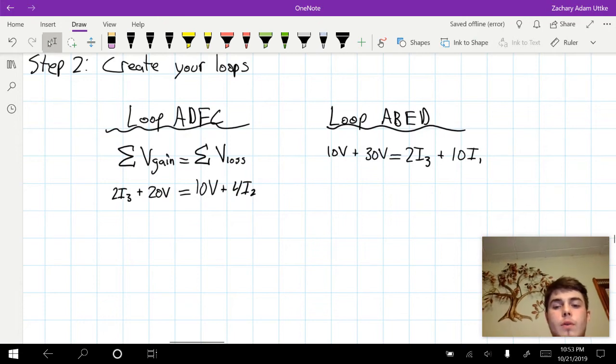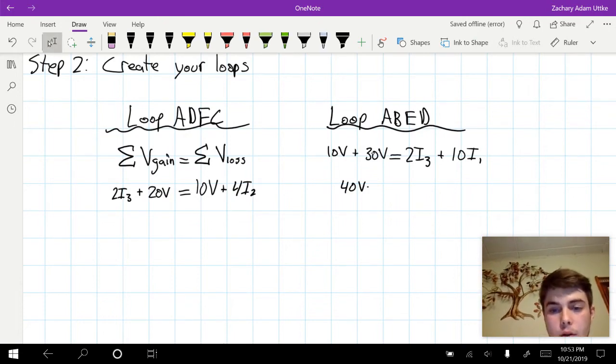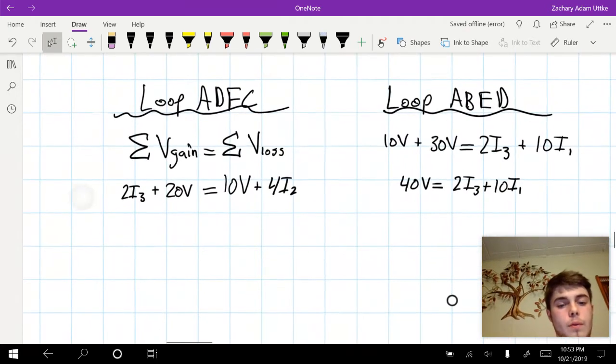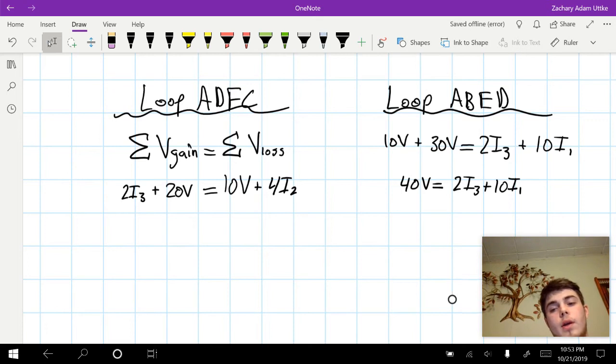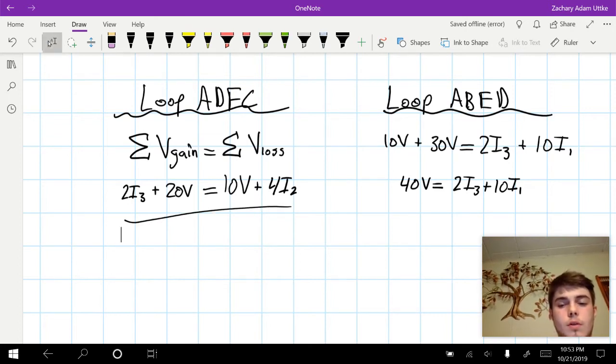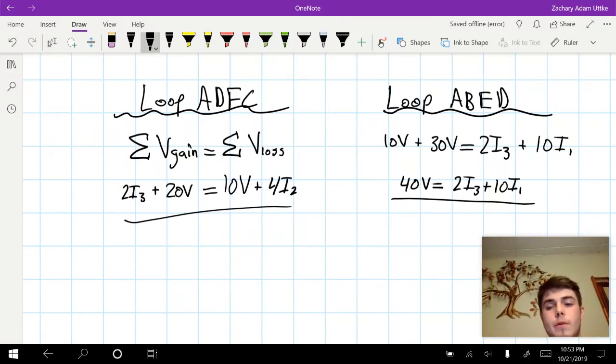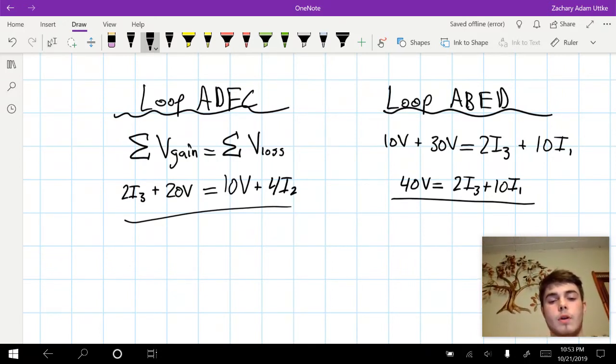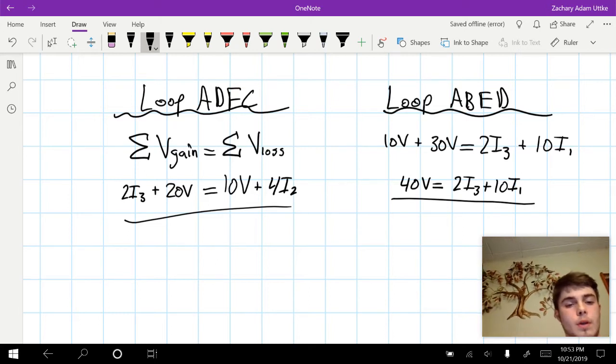So now we have two equations. Let's see. We have this equation here, which contains I3 and I1. And for our first loop, we have an equation that contains I3 and I2. So the currents that are common in these two equations, right here and right here, are I3. Because we have those common currents, we want to solve for the other one, whichever one that is. So starting with our first loop, we want to find I2.